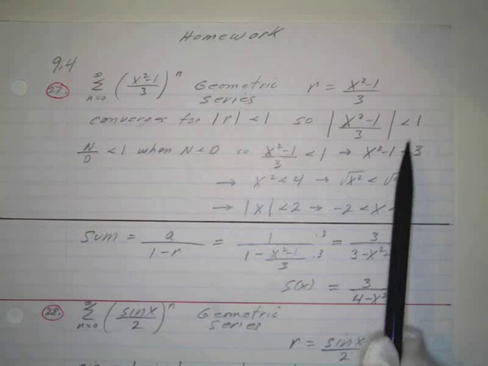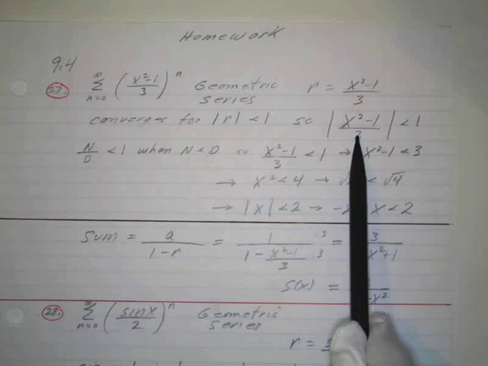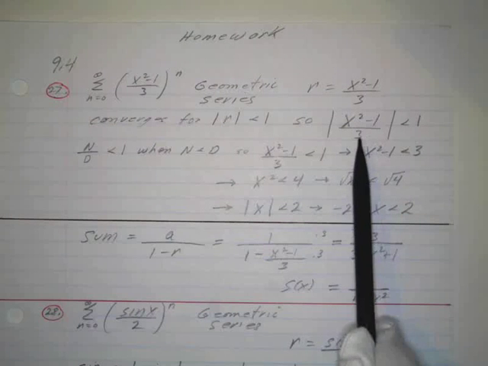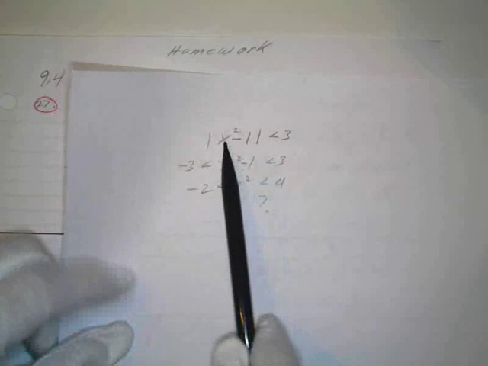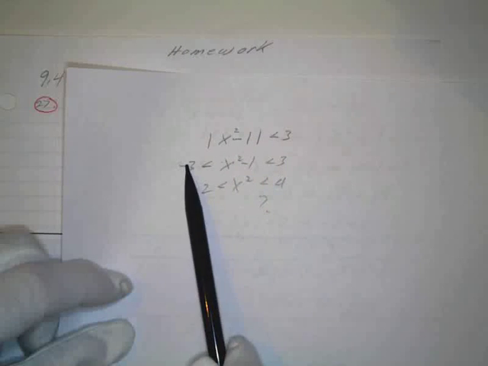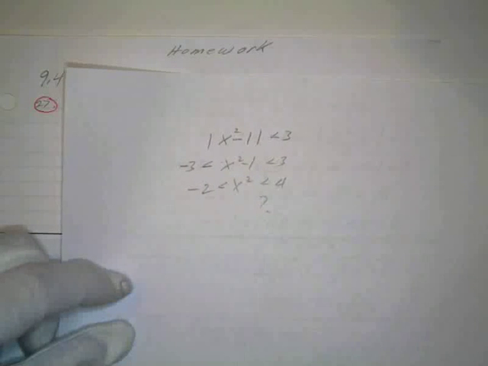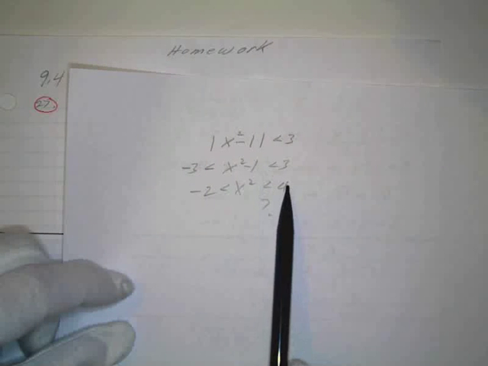is we could say that we could just take the 3 out or underneath it and say it's just the absolute value of x squared minus 1 over 3 and multiply both sides by 3. And we could get something like this. I'll just show you what I had done before. And then if we break this up, we put this in the middle, we'll say that x squared minus 1 is between negative 3 and positive 3. And then if I add 1 to both sides, this is negative 2 and 4.